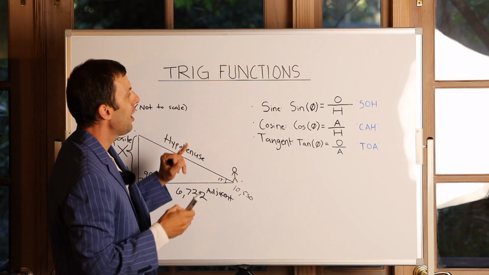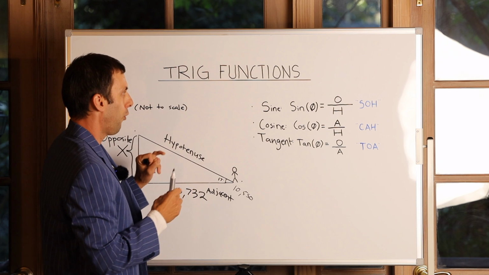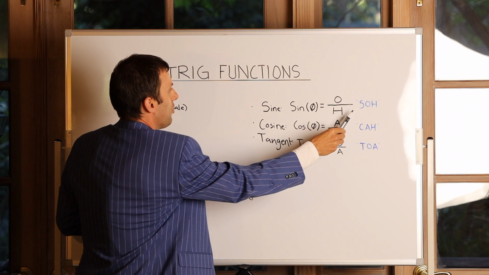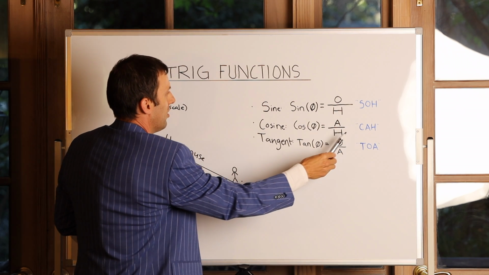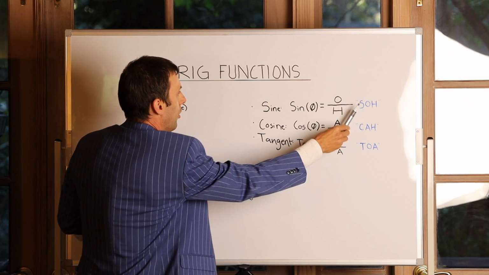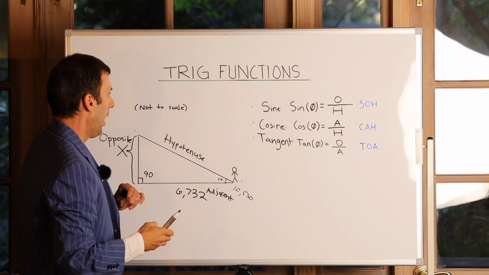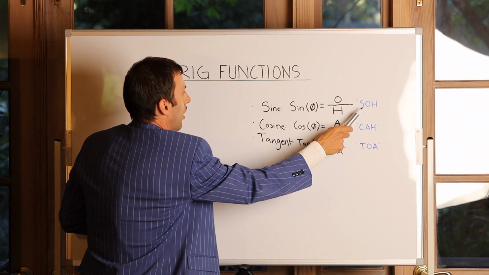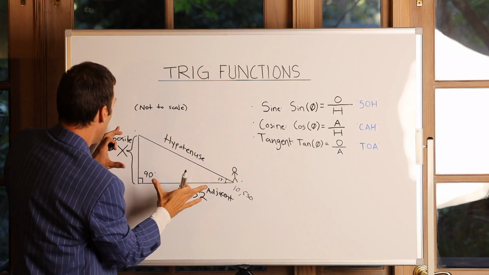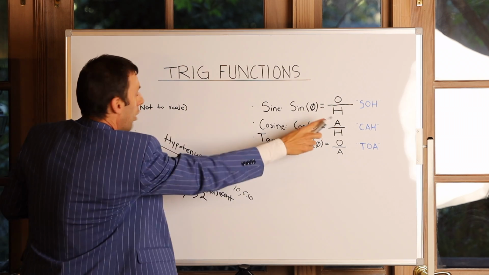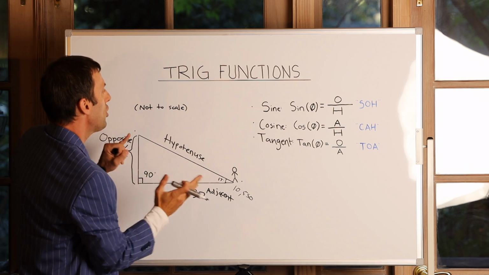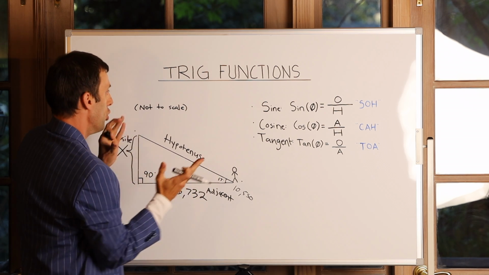And there is a handy mnemonic to remember the formulas for each one of the trig functions. For sine, it is SOH. For cosine, it is CAH. And for tangent, it's TOA. SOHCAHTOA. And so these letters here, SOH, the O, the H, the A, they all stand for the sides of this triangle. O, H, A. And so the question becomes, which one of these three formulas do we want?